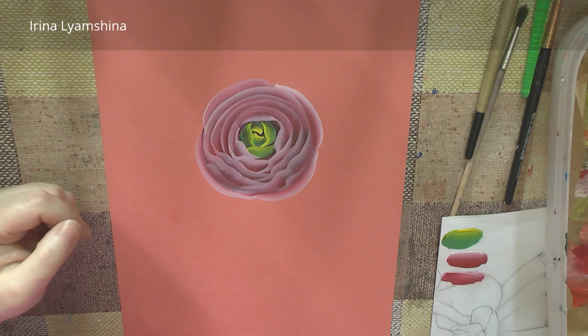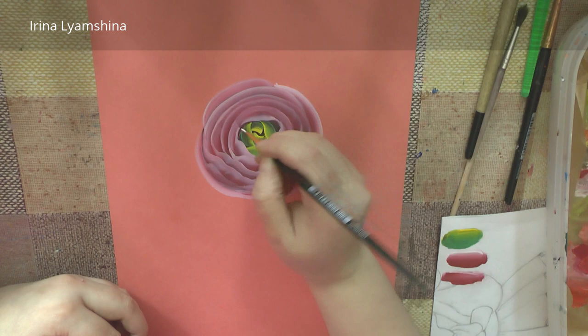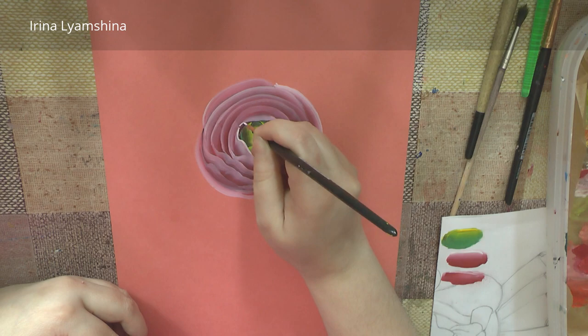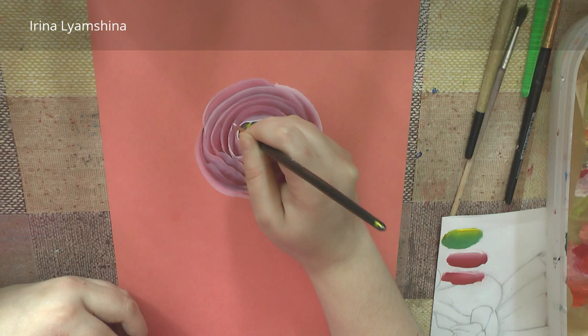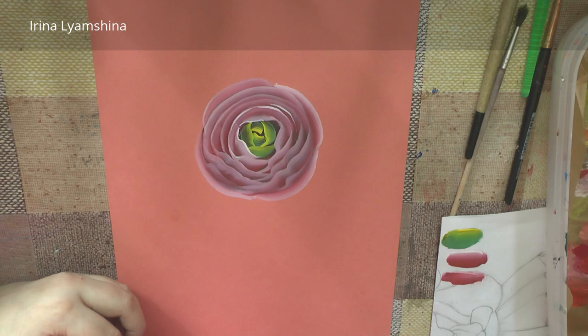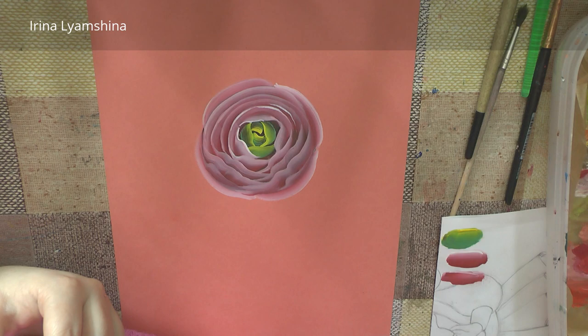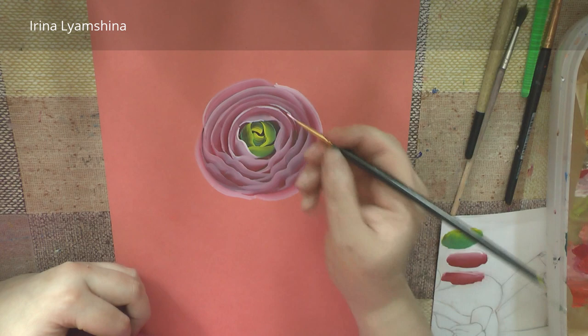Now, you can take a small brush and circle some petals with the white color. And you can add some lines between the petals. Maybe you should make it with the pink color, light pink, because the white color will be very bright, and that's why it must be pink. Very light pink.